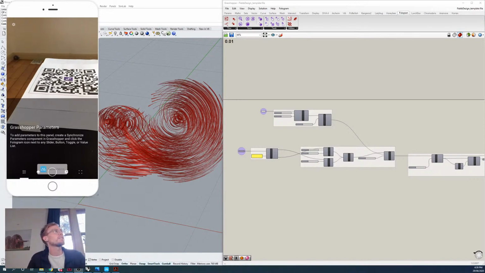Sado, I just saw your comment in the chat. What more information would you like to hear about the sync parameters? Are you looking for a technical description as to what's going on in the background, or just more generally speaking?